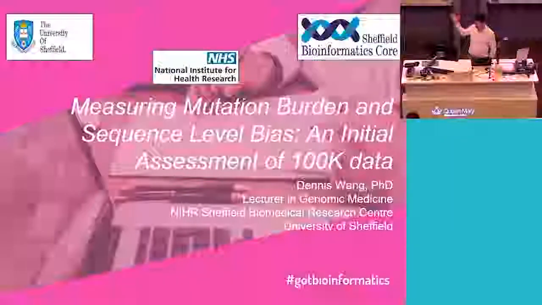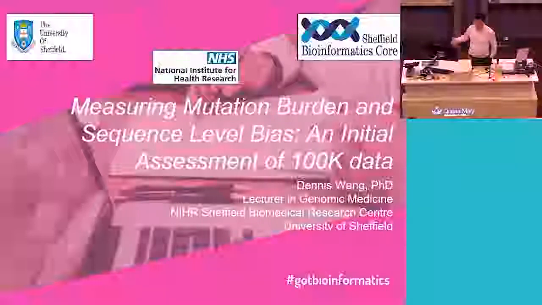So I'm at Sheffield as a lecturer and group leader in genomic medicine. That means I give lectures on genomic medicine to current and future NHS staff, and I also do research mainly in the area of pharmacogenomics using machine learning methods. I'm not actively involved in all of those GeCIP domains, mainly because I'm applying machine learning methods across disease domains. I get invited to some GeCIP domains to scope out if there are any methods that could be applied to a specific disease.